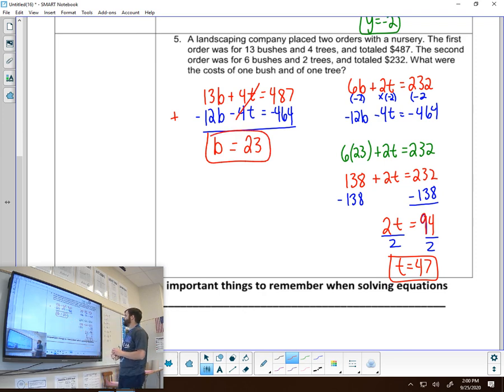All right, guys. Like I said, setting it up is the hard part, but we just have to remember, line it up with the same number, different sign, line up your x's, your y's, and your whole numbers, add them all up, and you should be able to eliminate one and be able to solve from there.